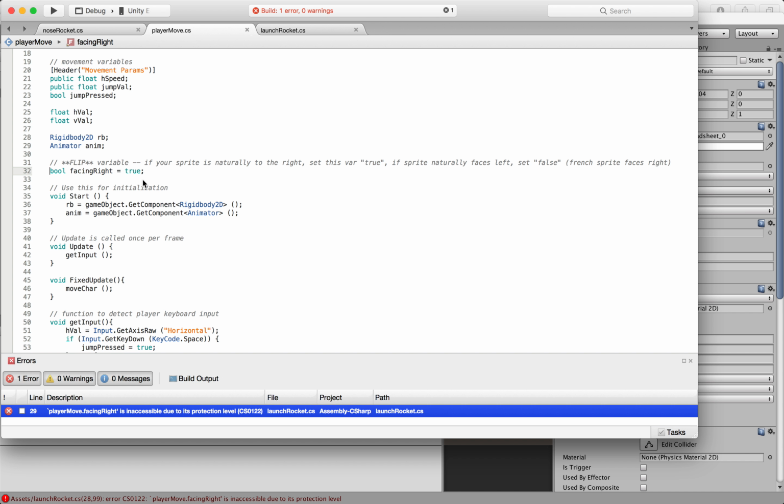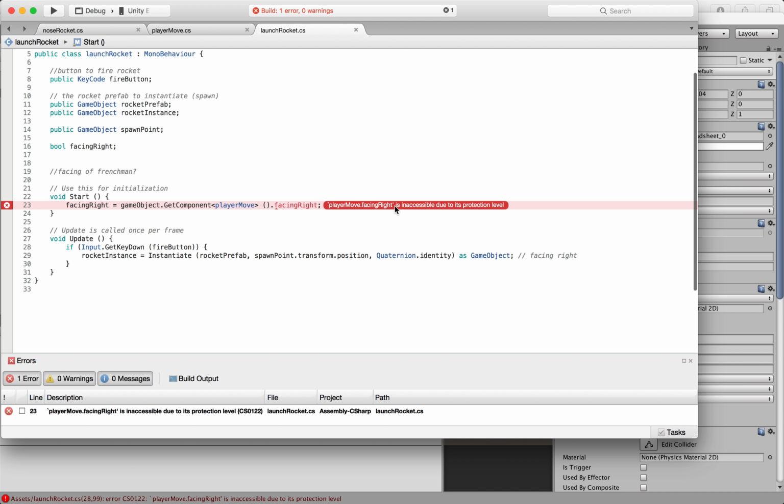Again, let me just reiterate. Right now we have an error, and it says that in the LaunchRocket script, the variable that we're looking for, the facing right, is inaccessible due to protection level. Protection level refers to the public, private access level that we give it.